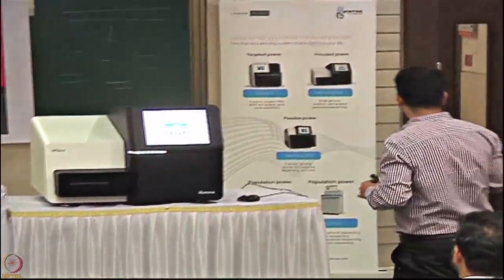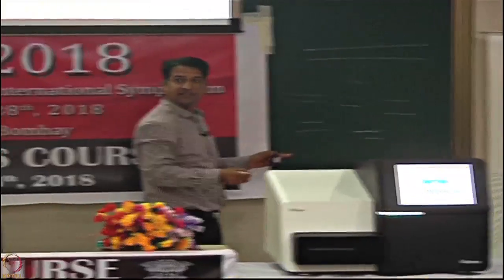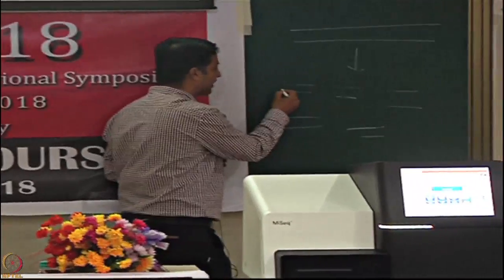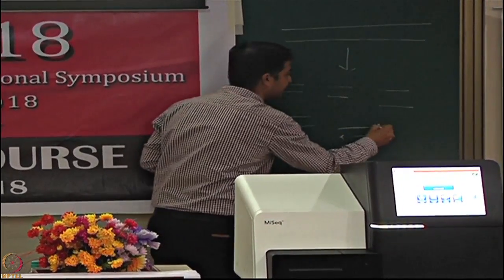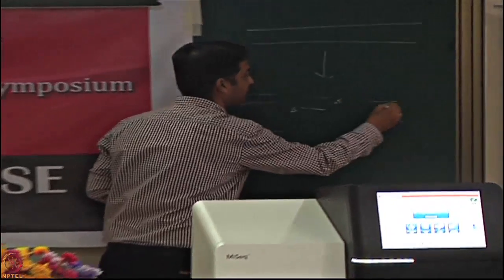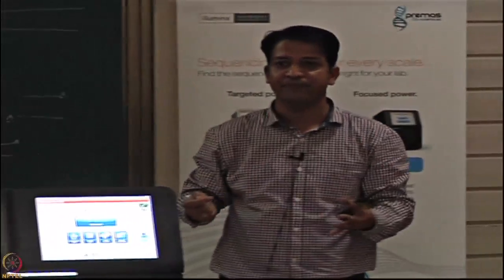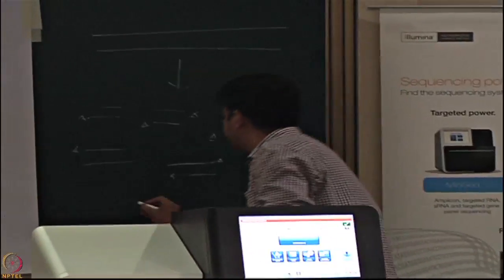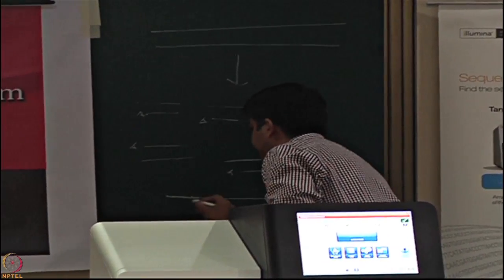So what we will do is, initially we will use a polymerase. The tendency of polymerase is, if you have many fragments, initially we convert all ends into blunt ends, and then you add a polymerase. The tendency of polymerase is that it will add A to all the ends, right? And then we have an adapter which contains a T over there. There will be a simple ligation step. So those fragments will be converted into fragments ligated with the adapters.